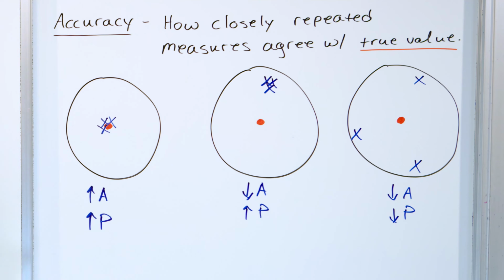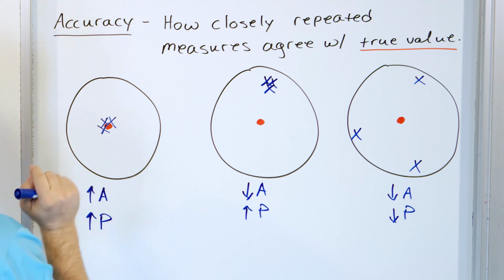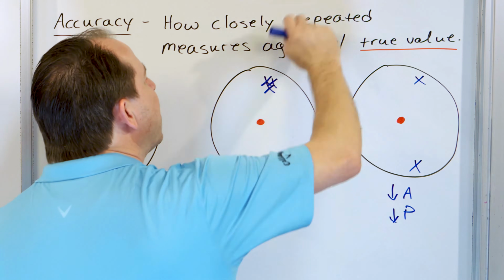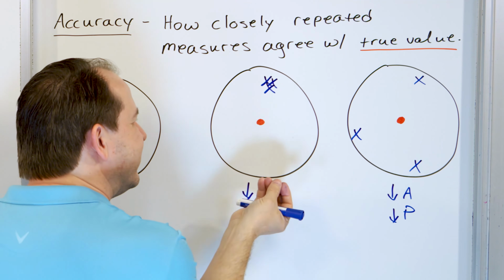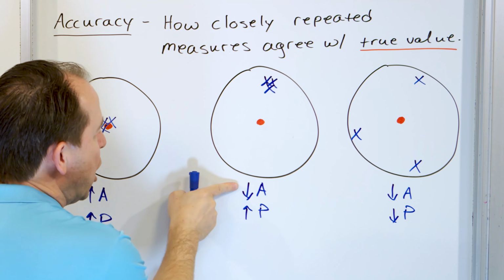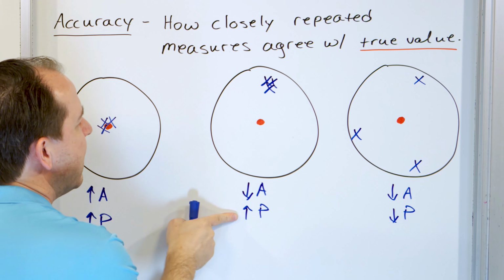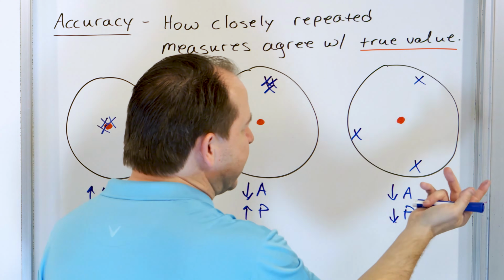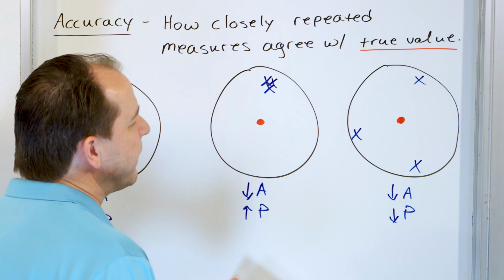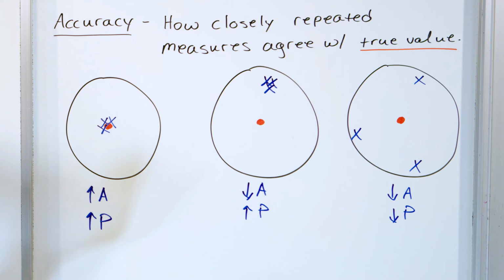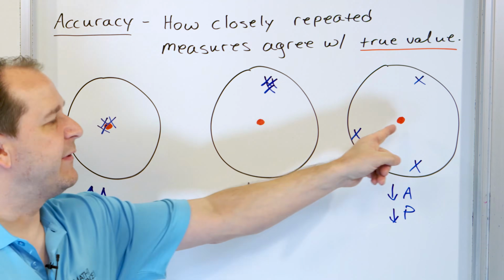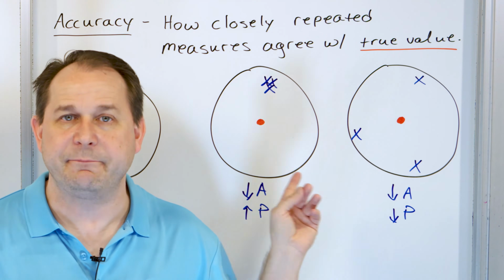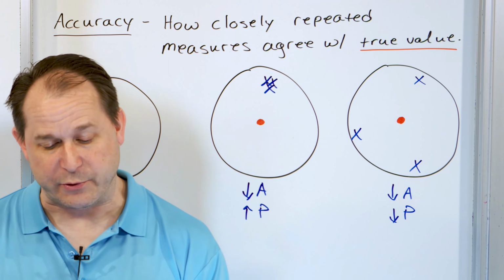So these are the three cases. If you have clustered measurements that are all near truth, high accuracy, high precision. If you have clustered measurements which are all far away from truth, like the scale balance with somebody that glued something on the bottom, low accuracy, because it's not anywhere close to truth, but very high precision, because it's very repeatable. And then when you don't have any repeatability, and all of the things are very far from truth, we say low accuracy, low precision. All right, I want you to remember this picture, because that picture will explain accuracy and precision 5 years from now if you forget. This picture will be what you need to remember to help you remember it.